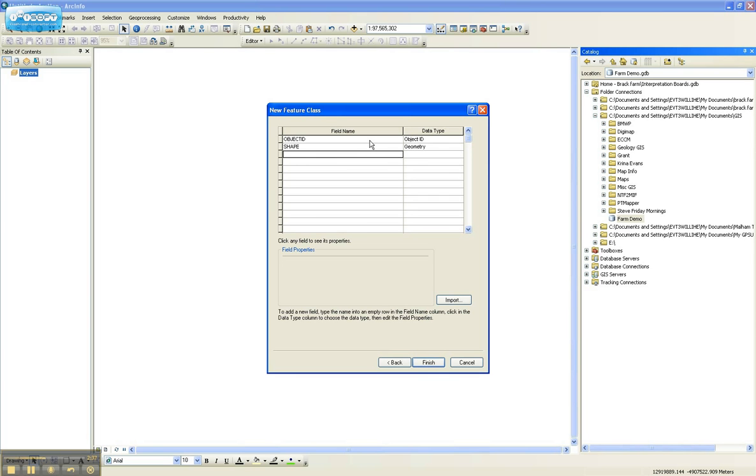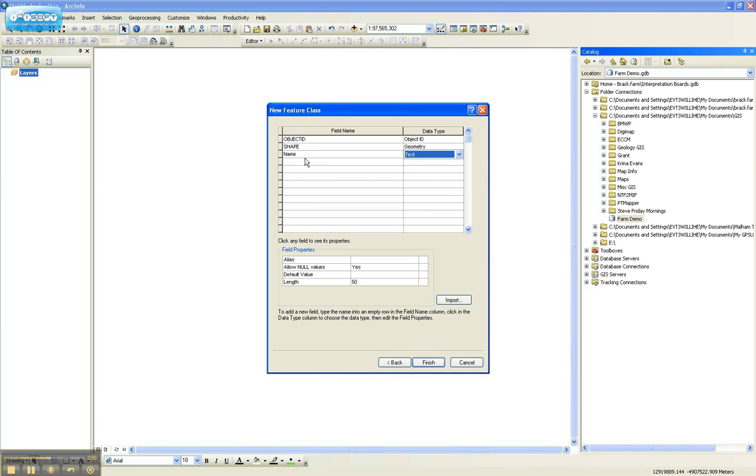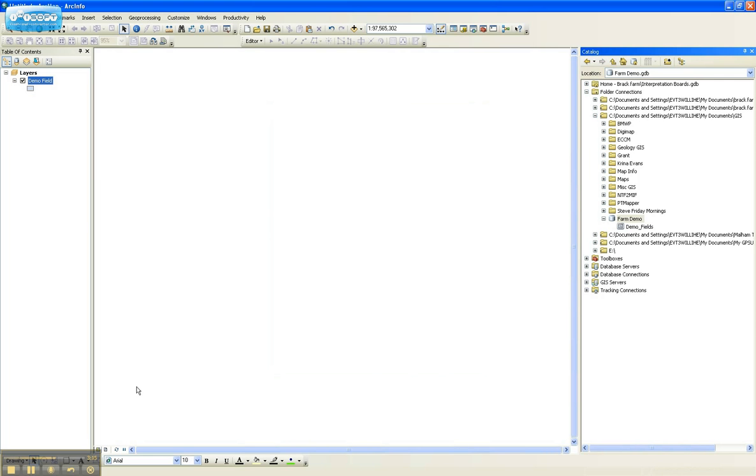Here, this creates the different fields for your feature class. If you want to have extra data in there, for example field name, you can put it in here, and then you need to tell the catalog what type of data it will be. So for names it will be text. If I want to have crop in there as well, so I know what's been grown in the field. But you can have numbers, which is good for creating different types of analysis. So I want text again as well. So finish, and there we have my file geodatabase and a feature class as well.